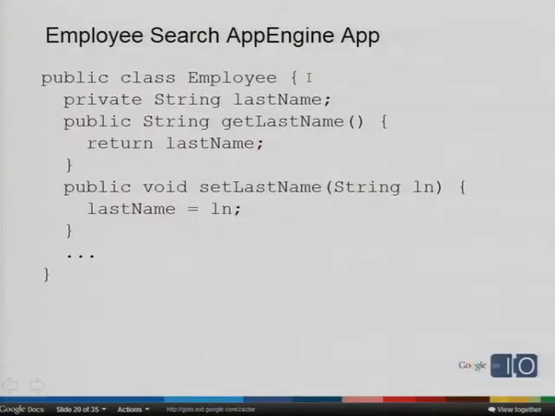Now, for the App Engine version, first we define a Java bean called employee to hold those properties. I have only included the first property, last name, in here. But the other properties, you can imagine, are defined very similarly. First name, location, office phone, and things like that, mapping to the atom properties that I have defined. And at runtime, our client library turns those atom properties into properties on your bean automatically.